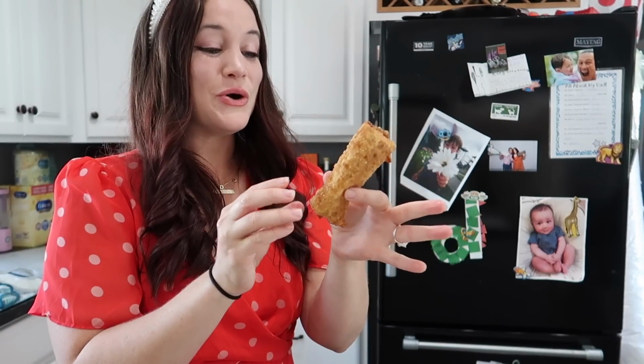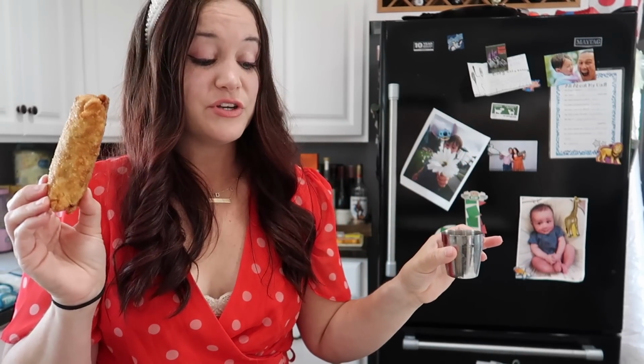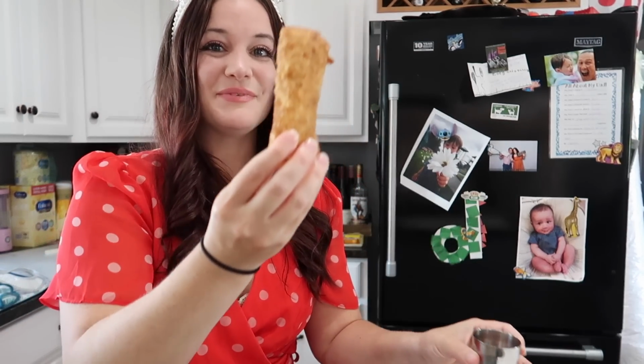I am so excited about this right now. I never had these at Disney before, so I can't really compare the taste of these to the ones at Walt Disney World, but I do have my marinara sauce right here, and we're just gonna dip right on in, take a bite, and see if it is worth the hype. Here we go. Wish me luck.